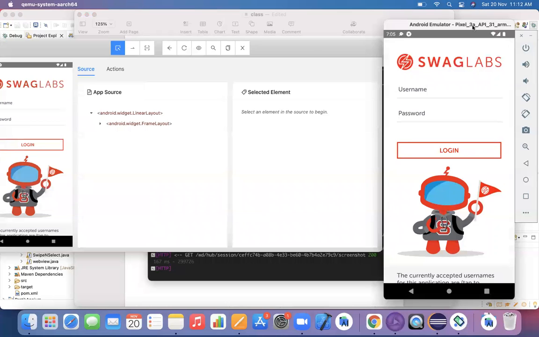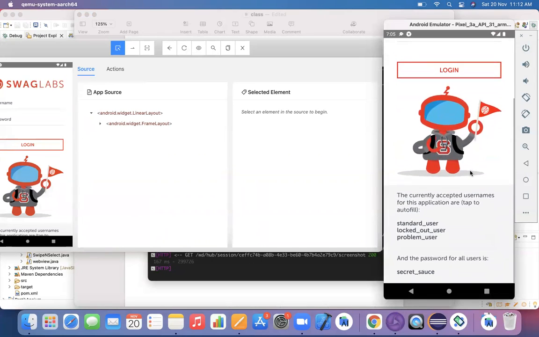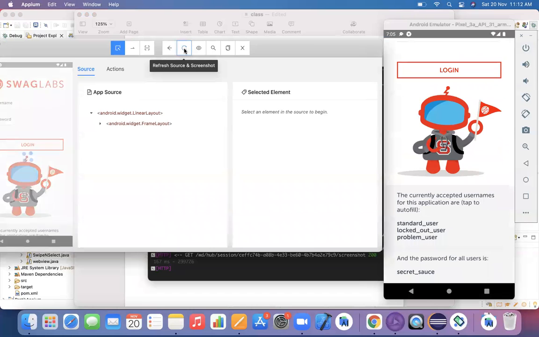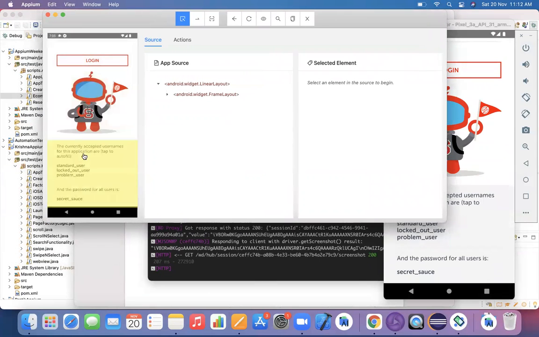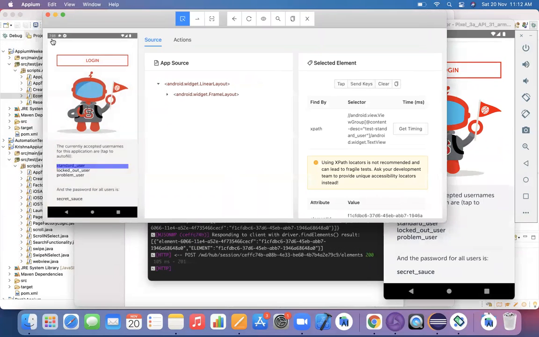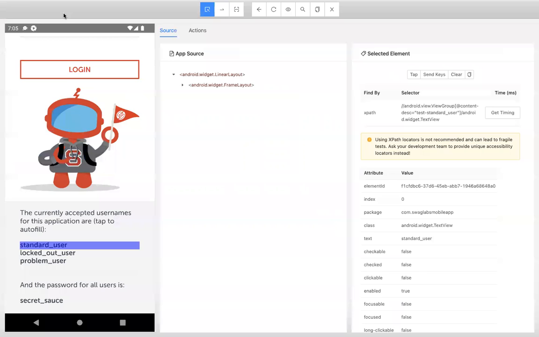Yeah. So on whichever screen was rendered on our mobile UI, we can find the standard user and the three different options. Scroll down a bit and you can find a standard user, locked user, and a problem user. Let us get the locators for these three, where I want to click only on the standard user. So I'm clicking on this standard user, maximizing the inspector screen, and here you have a text.